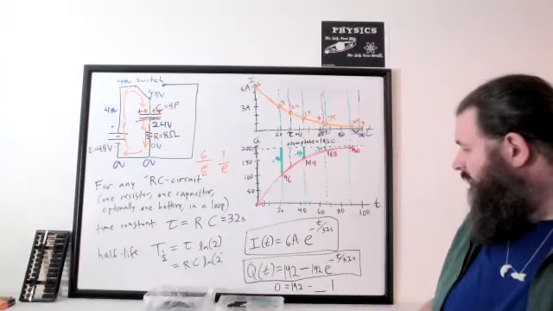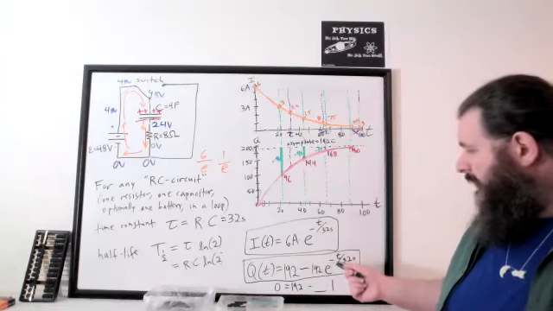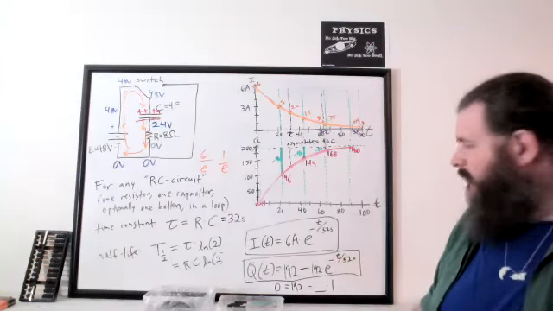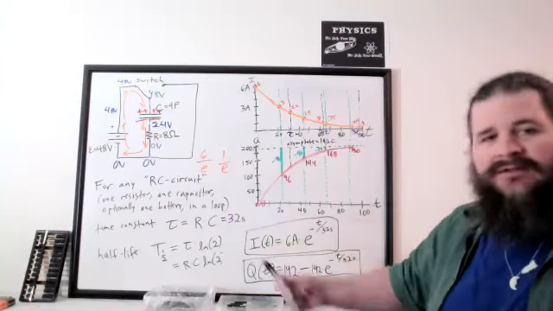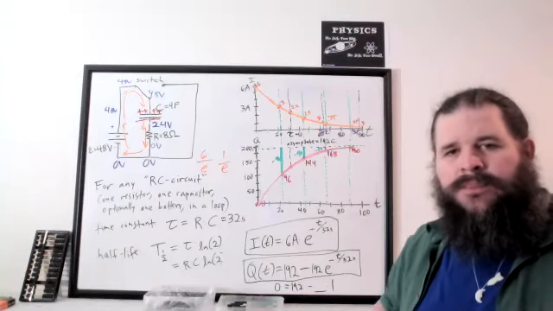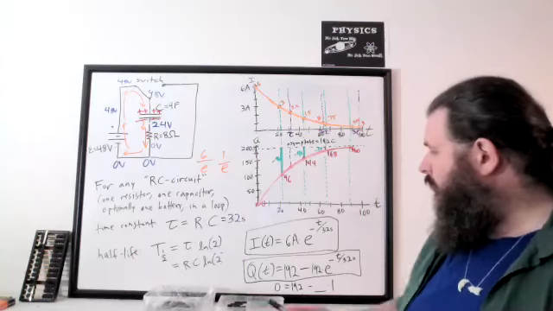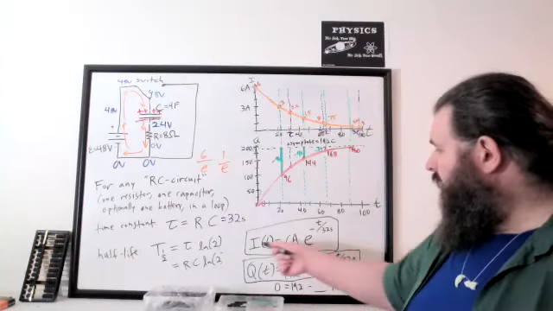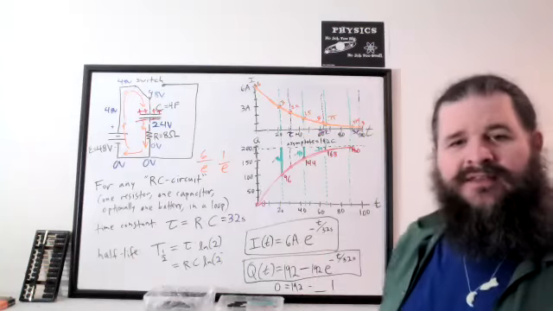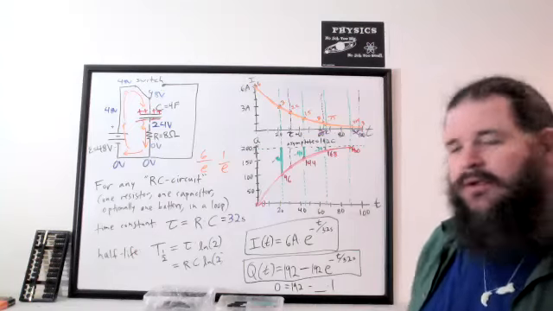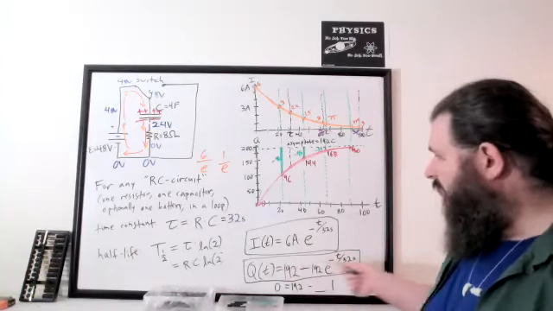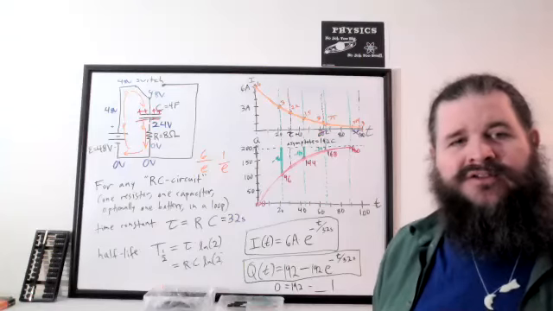And at this point, we can now take any time you want and plug it in to find how much charge there is at that time. Plug in any time you want, find the amount of current at that time. And if you wanted to find voltages, you could just go back to the usual. For instance, for the voltage on the resistor, take this current times resistance, and that tells you the voltage of the resistor at any time. Or take this charge divided by capacitance, and that tells you the voltage of the capacitor at any time.